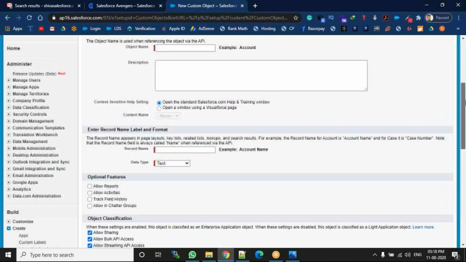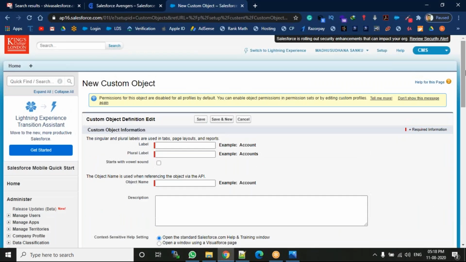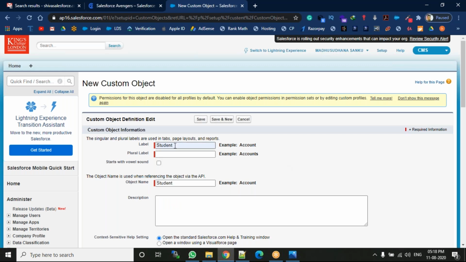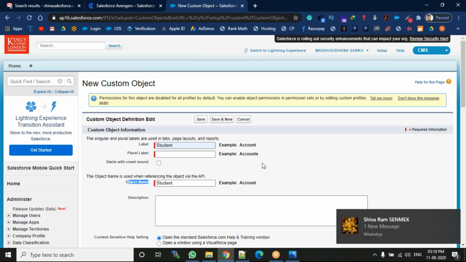Let's see them one by one. The first one is the label, that is student. When I enter the label, the object name is automatically considered as student.